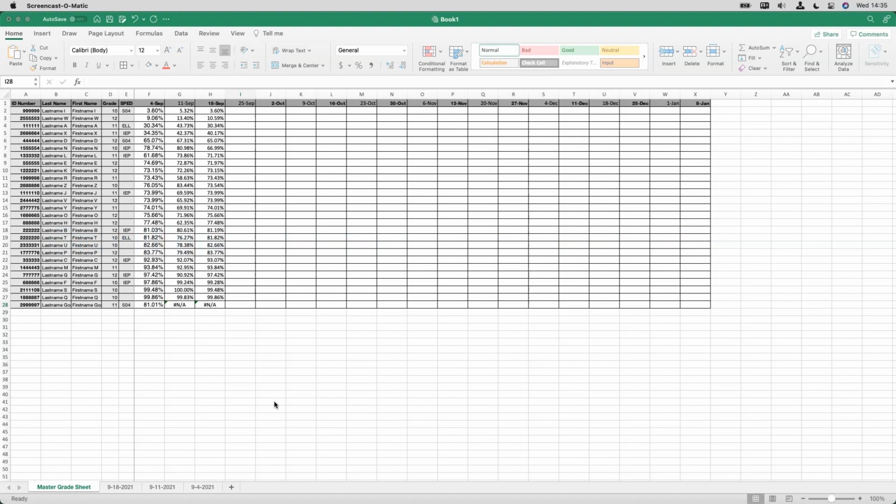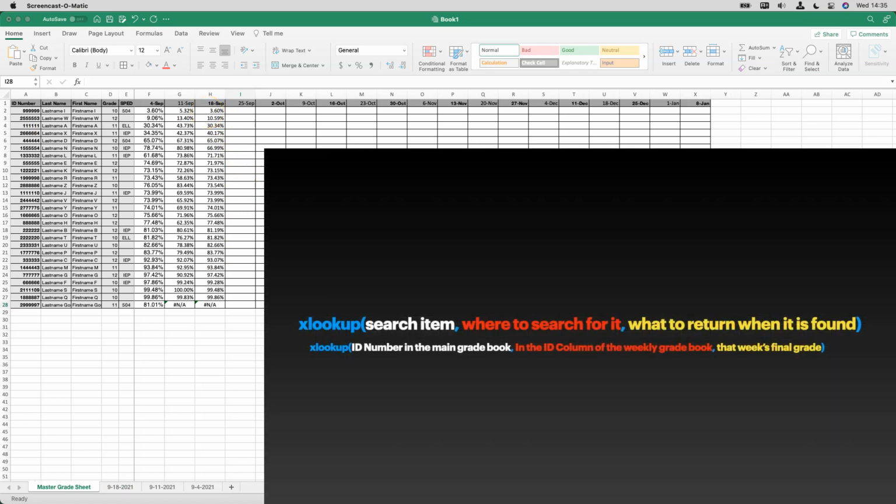So just to recap, in the last video we created this document. We created a master grade sheet, and we had two grade books imported already from the 4th and the 11th. We took the data from the 18th and figured out the final calculated grade as a decimal or percentage, and then we imported it to this master spreadsheet by using a formula called XLOOKUP, which looks up an item.